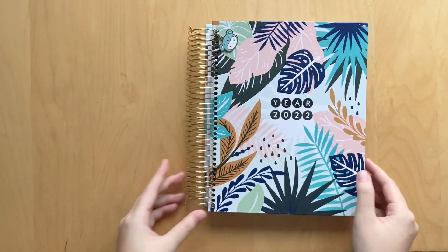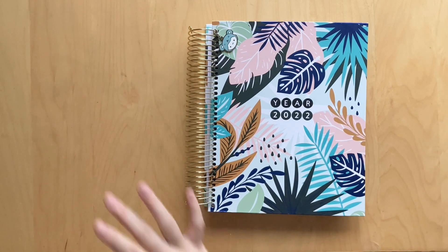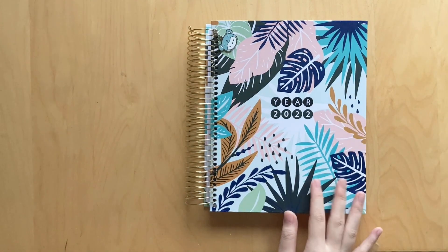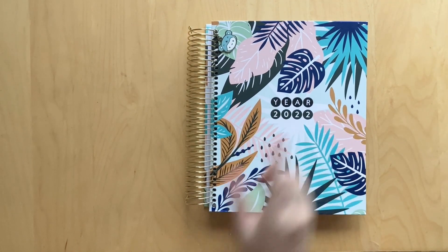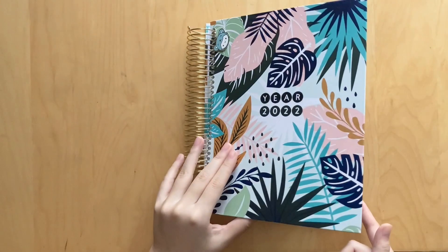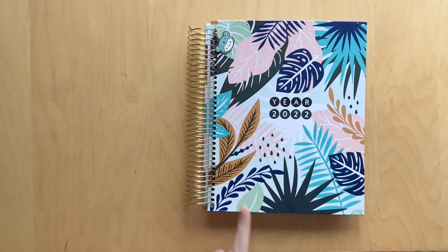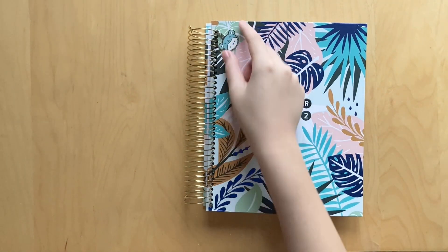Okay, the last thing I want to share is my planner. I'm actually not big on planning ahead — if I need to, I usually just make a to-do list on my laptop or phone — but this is kind of all just for memories and crafty pretty things. This is a Recollections memory planner, vertical style. It was originally a 2021 to 2022 planner, but I made these little vinyl decals to cover it up so it just says year 2022, and I ripped out all the pages for 2021 so it wouldn't take up unnecessary space. I got it from Michael's — actually my sister got it on sale for me at the end of the year since they were trying to get rid of it. I also have a little charm from Coffee Monsters Co. on the coil — I was gifted this and I thought it was such a cute little addition.